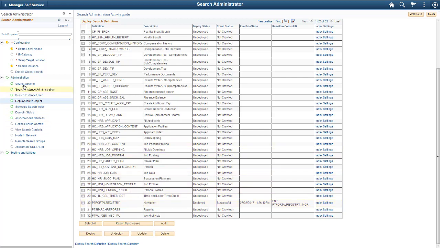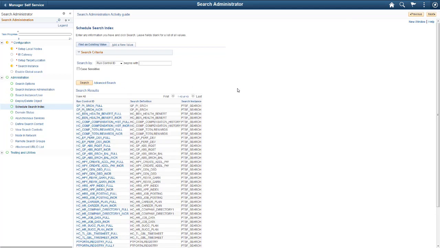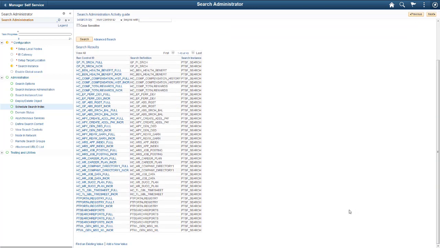Next, within administration, click Schedule Search Index to verify that the index for the PT portal registry search definition is successfully built. Then, let's use the search test page to verify that a search for portal will display search results.